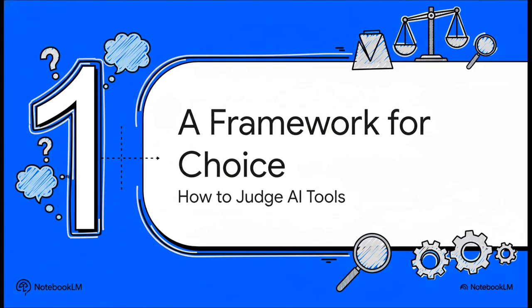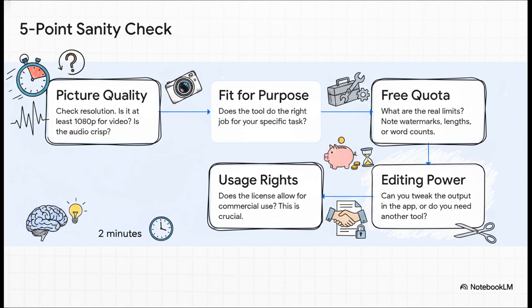Okay, before we jump into the specific tools, let's get on the same page about how to even evaluate them. Think of this as your sanity check for any new AI tool you might stumble upon. You really want to keep these 5 questions in your back pocket. So let's say you find a new AI video tool. First thing you ask: is the quality any good? Is it at least 1080p?